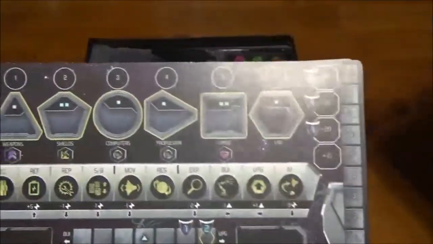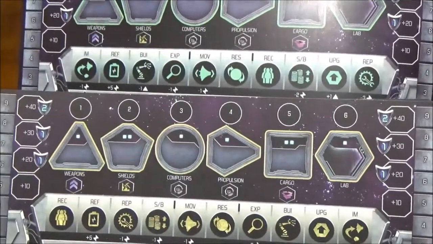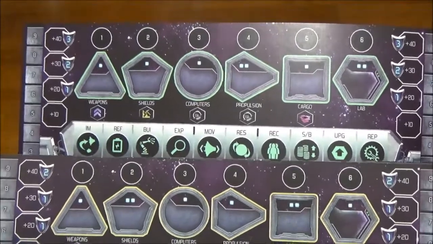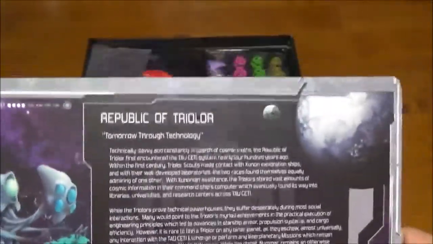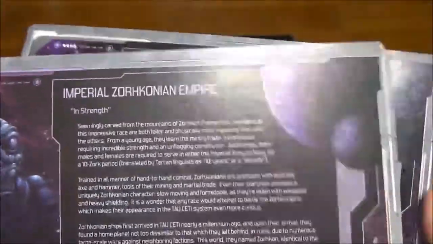And each one of these, as I said, is slightly unique to the race. You can see there the differences in the order of things, the differences in the base values of your systems for your ship. And on the back of each of these is the same page that's in the Fluff Lore book that talks about the different races.